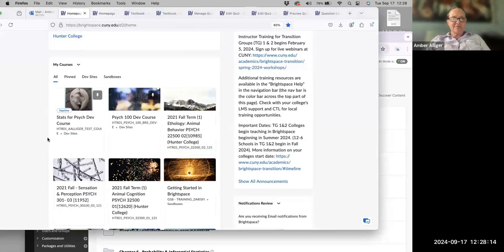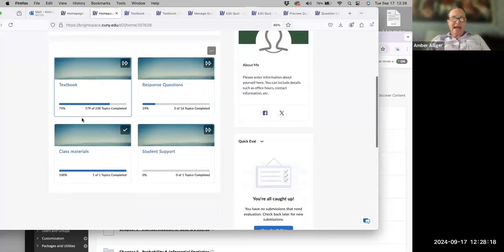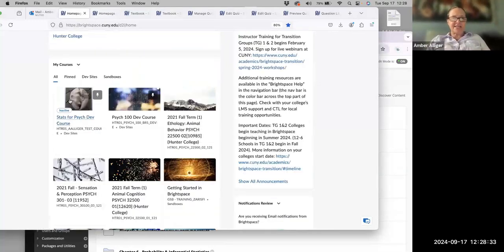Going in, I'm going into the book for the first time. So we have the textbook. I'm going to go over into my response questions. These are the online questions that are automatically graded, just like we had in Blackboard, now in Brightspace. I have not uploaded particular pictures. Actually, I should state here, I do think pictures, they call these tiles, I think the individual pictures are helpful for students to identify your course. So I think this is a great way to start.